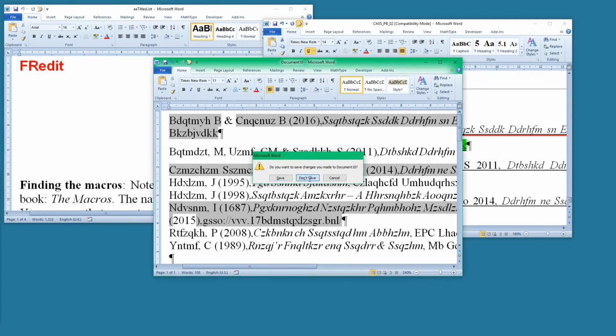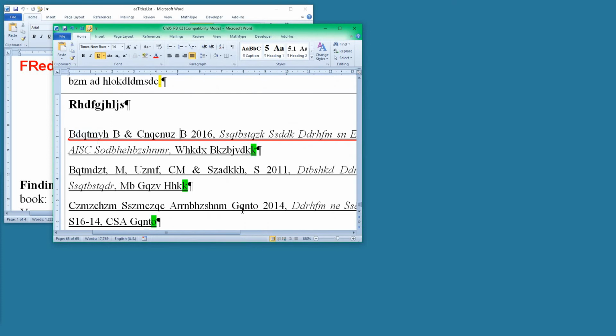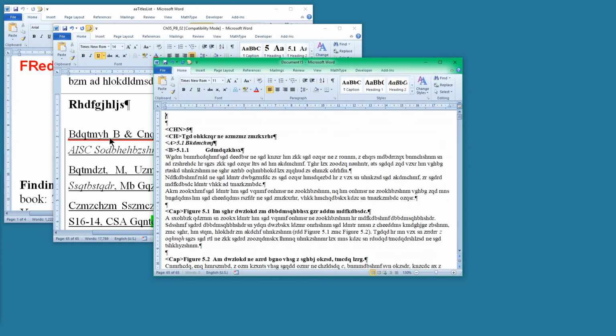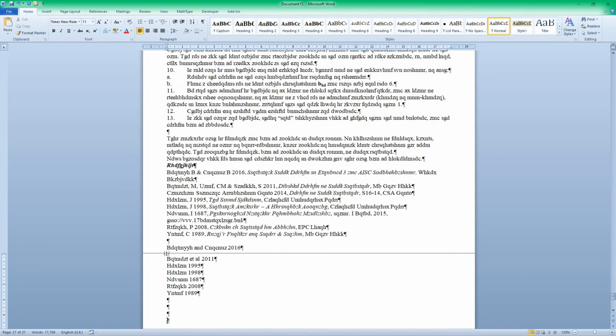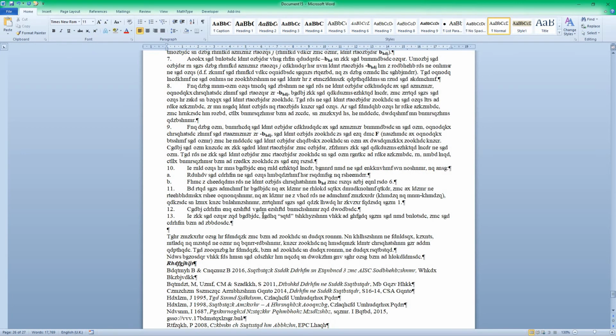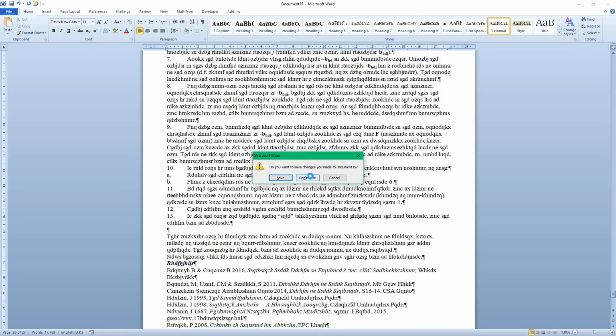Okay, so let's get rid of that one. One thing which is quite useful is to be able, using a macro, to take a copy of the document and make a sort of text copy but with a bit of formatting on, and that's useful because it doesn't only get the main body of the text, but if there are, no there aren't in this one, if there are text boxes and footnotes and endnotes, then this text here will be all of the text from that chapter with the text from the footnotes and the endnotes and the text boxes, which is sometimes useful, and then we can run some of our analyses on that. So let's get rid of that.